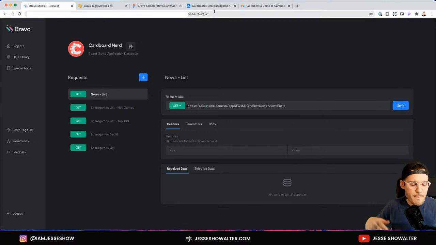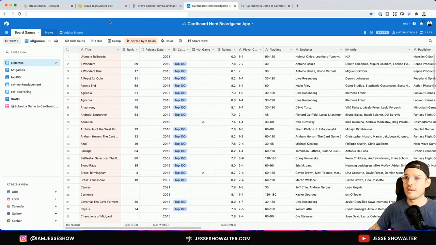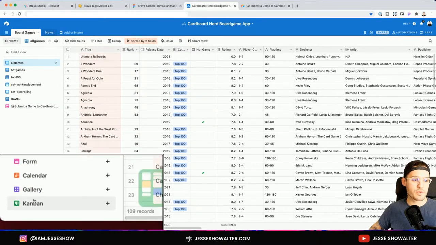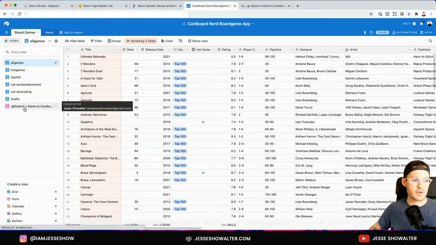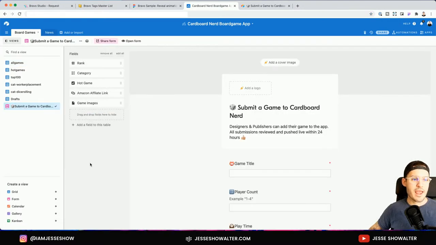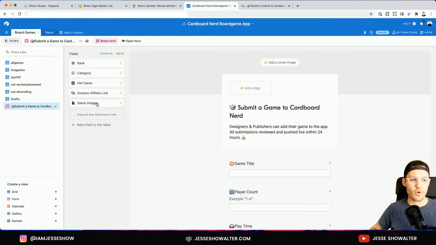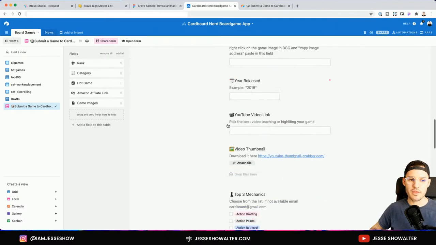Here's the simple way, because this guy messaged me and said, I want to put my board games on your application. I said, I want to have it to you tomorrow. So I made it really, really simple. I went back into my Airtable and there's all sorts of different things you can do. You can create different views, calendars, whatever. I created a form. Here's a form, okay, that I created, and it has all of the areas of my spreadsheet or my database, right? It has every single column. And so I took some of those out that I didn't want them to have access to. And I said, hey, submit a game to my app, put in the name, all that information.